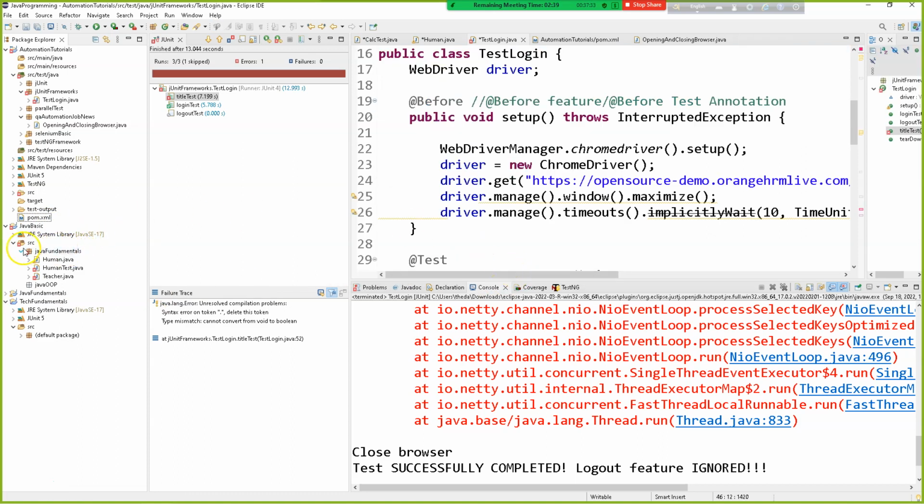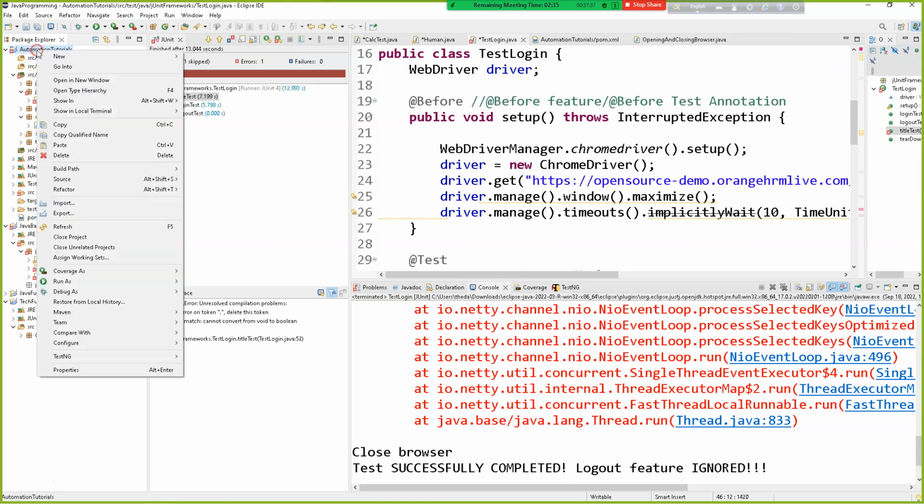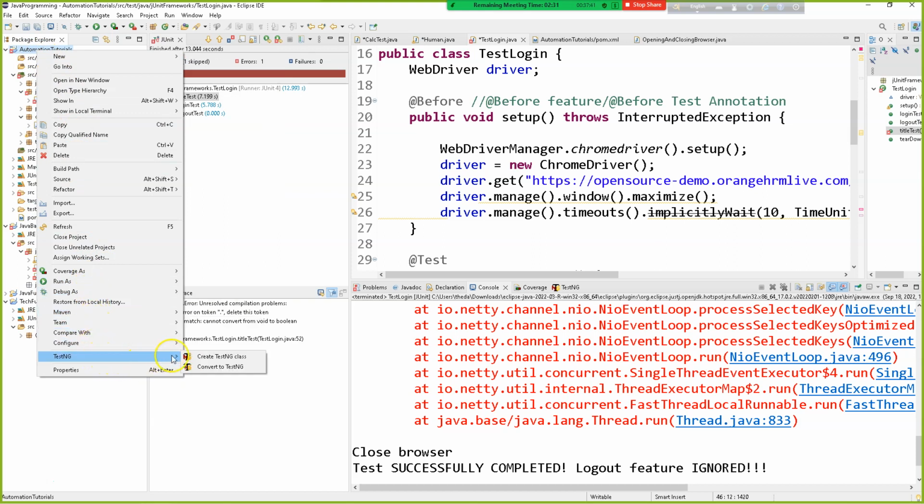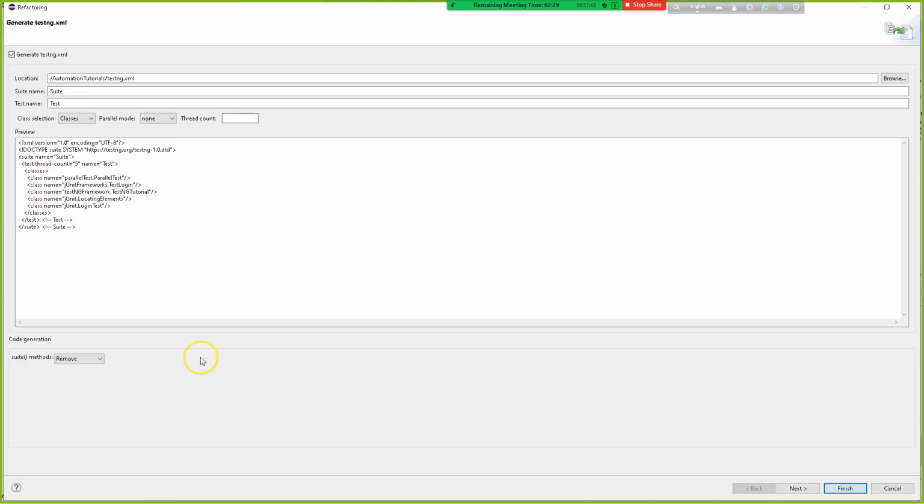I delete it. Now I don't have the TestNG XML file, so I go to the project again, then go to TestNG, convert to TestNG. Now you see this is the JUnit test login, but at the same time the TestNG framework. It's converting to TestNG.